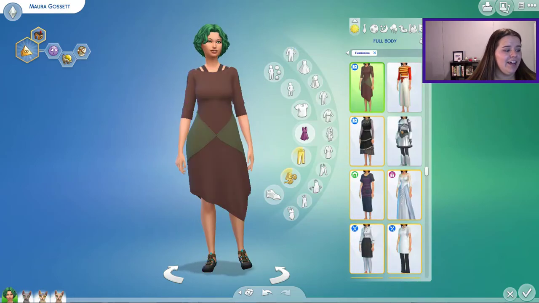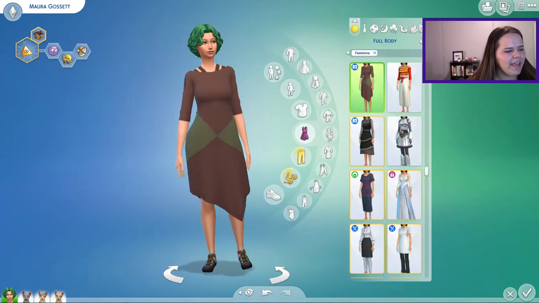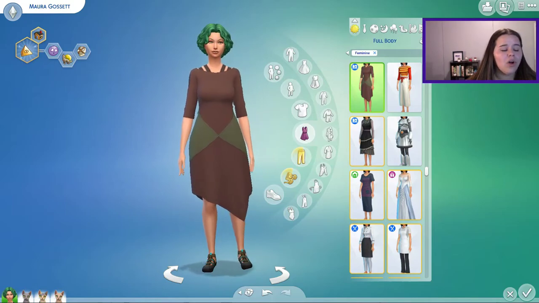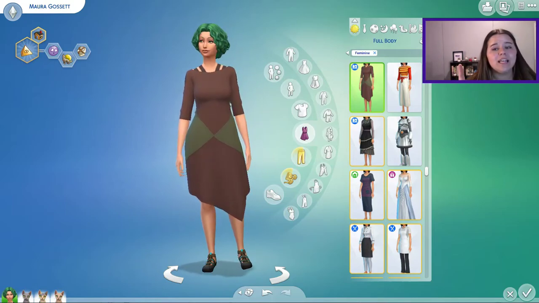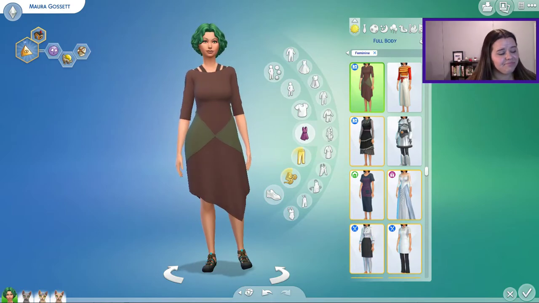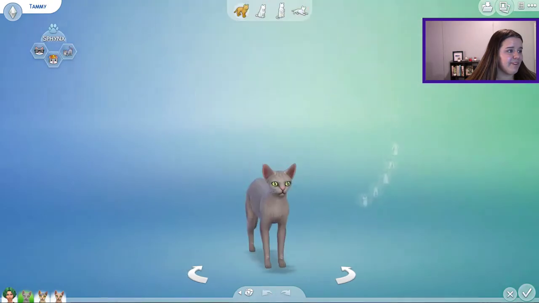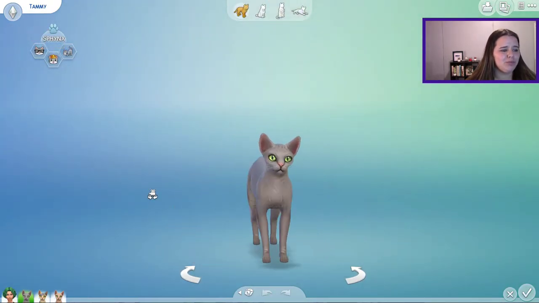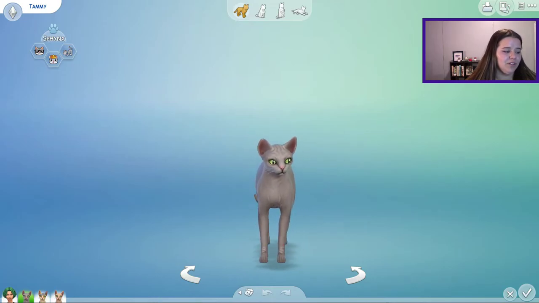But yeah. And then I thought, you know what? Everyone needs a companion, whether it's a human or an animal. I gave her cats, but not just any cats. I gave her three naked cats. First we got Tammy, she's clever, she's spoiled, she's a prowler. I mean, they're kind of cute, not gonna lie.